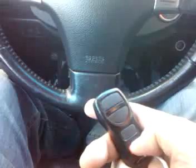It has the original key with the remote control, and it does work. Okay? It locks the locks, opens the locks, all those things. Okay? The sound of the alarm. Okay? It all works perfectly. Let's start the car up.